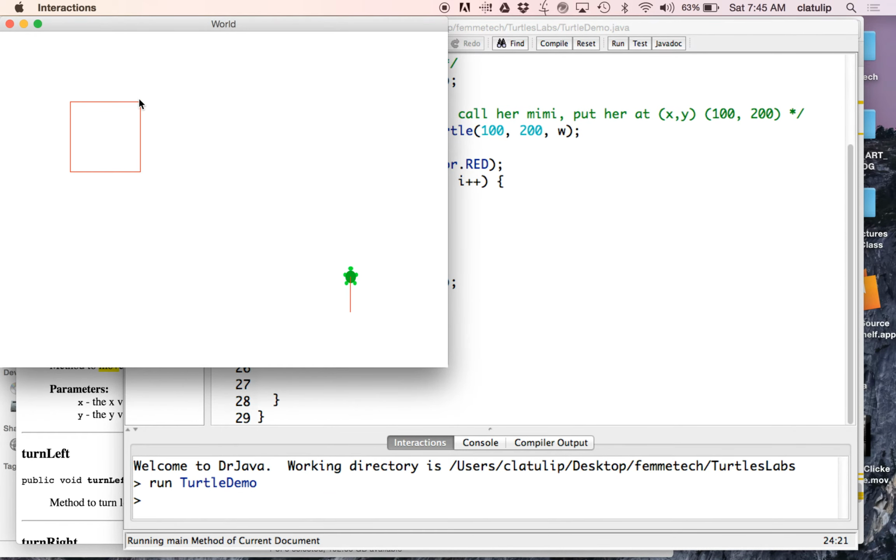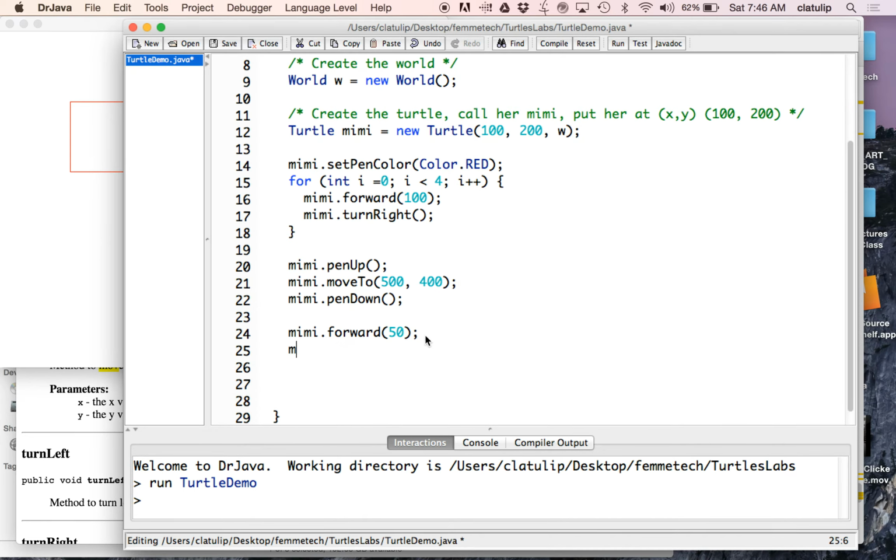Okay, so there's our square that Mimi drew, and then there's no line from where she left off over here, so Mimi's moved over there and then drawn a 50 pixel line. So that's cool. Now, if I want Mimi to draw a triangle right here, I need to make her turn, but if she turns 90 degrees, that's not quite what I want. I want the next line to be an angle. So I want her to turn not 90 degrees, but a little bit more. Inside of a triangle, the three angles have to add up to 180, so they should each be 60. So if I want a 60 degree angle right there, I turn her 90 and then another 30, that should give me 60. So let's have her turn 120 degrees.